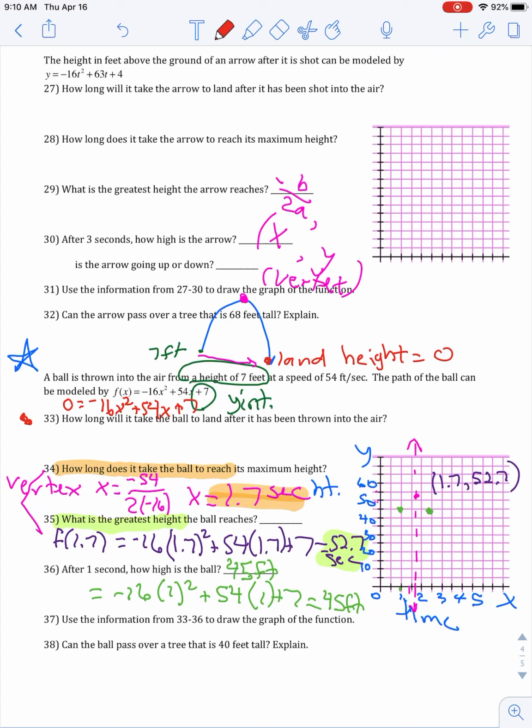We need to have a method to do that. Well, I don't really have a greatest common factor here because some numbers go into 2 out of the 3, but nothing goes into 7 except 1 and 7. But what I can do is factor out a -1. Whenever the leading coefficient is negative, we're going to take out that negative to make our life a lot easier. So now when I take out a -1, I get 16x squared, -54x, and -7.